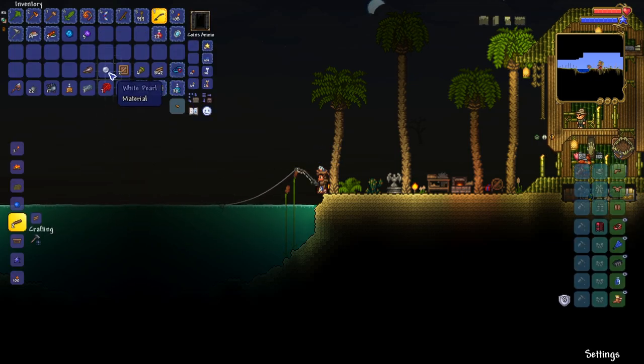Whoa. I just got a white pearl. It's a material for something. We got it out of an oyster. Huh. All right, we'll have to go and see what that makes in just a hot second here.